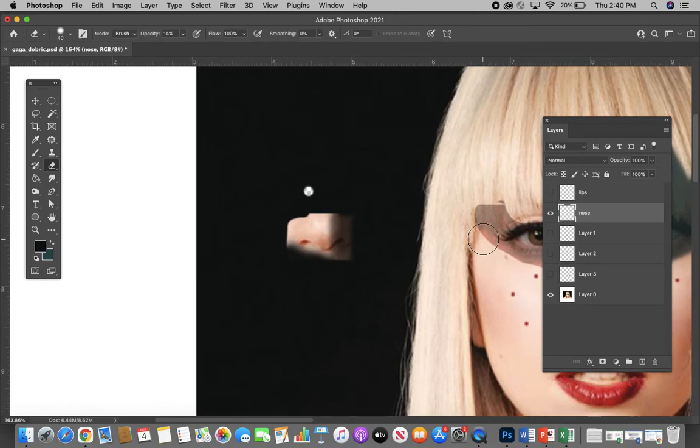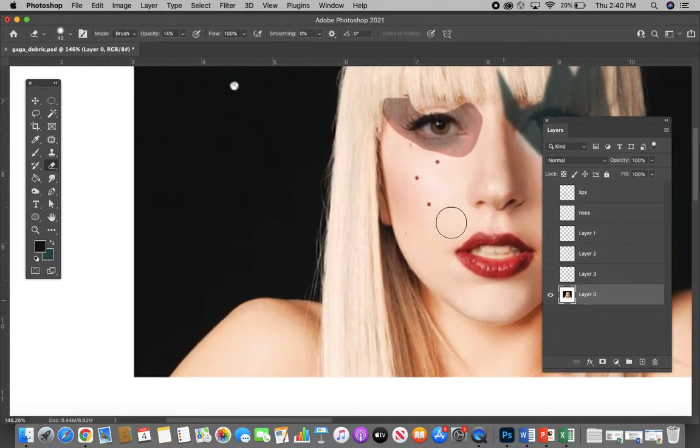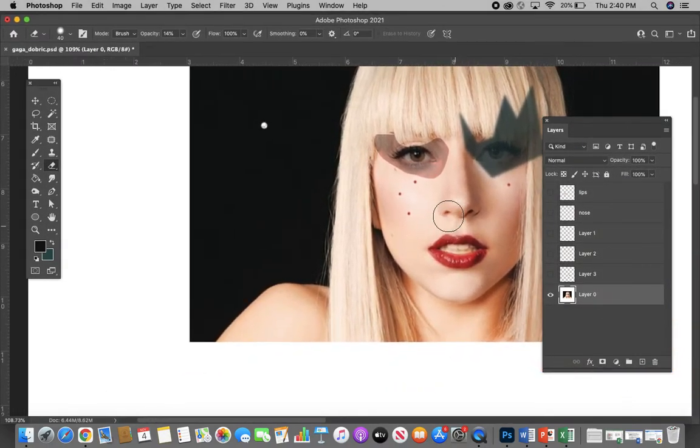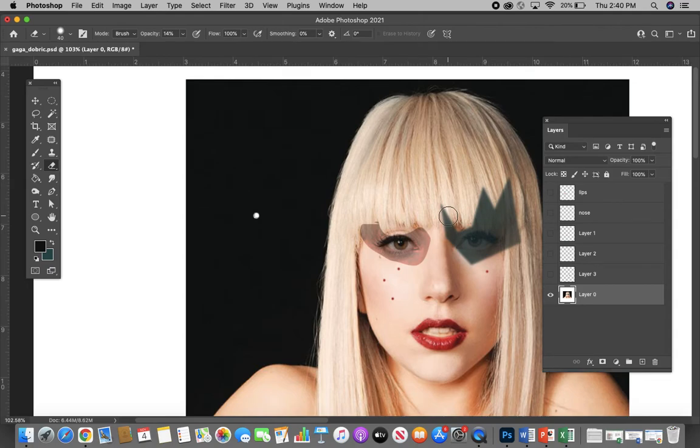Next, we're going to look at the background eraser tool. For this, I'm going to turn the visibility off for all of my layers, but I'll keep layer 0, the bottom background layer, as my selected layer. Then I'm going to select the background eraser tool, and what that does is erase the background color. So I can quickly erase the black color behind her.